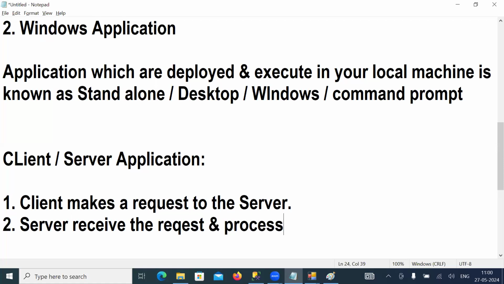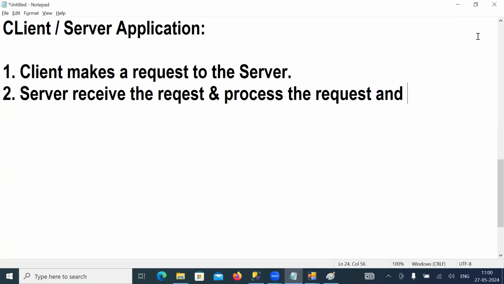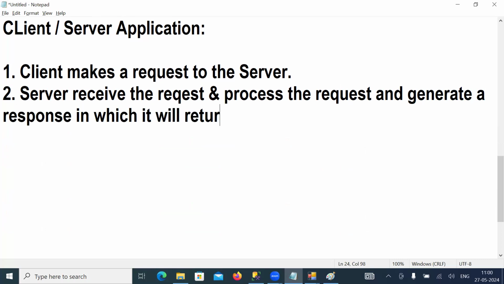and processes the request. It could be anything. You may want to make a request for the addition of 2 numbers on the server. Or you want to read data from the server. It will process the request, generate a response, and return the appropriate response to the client.